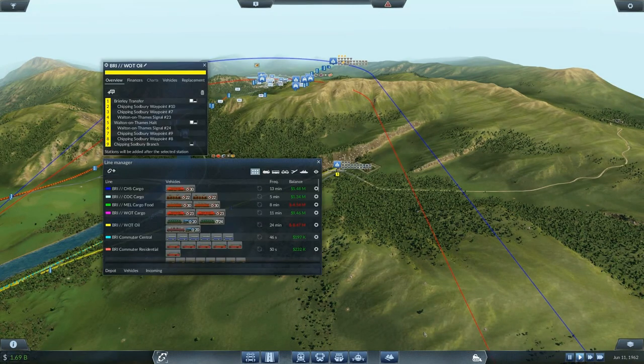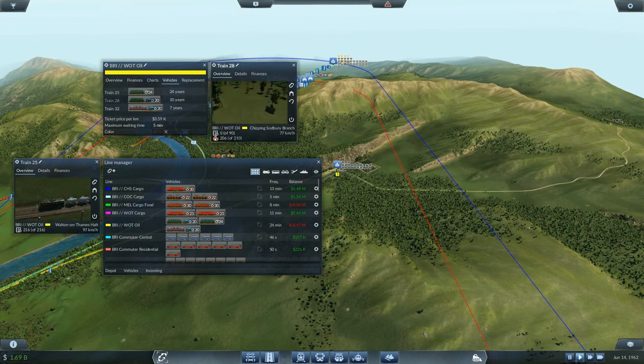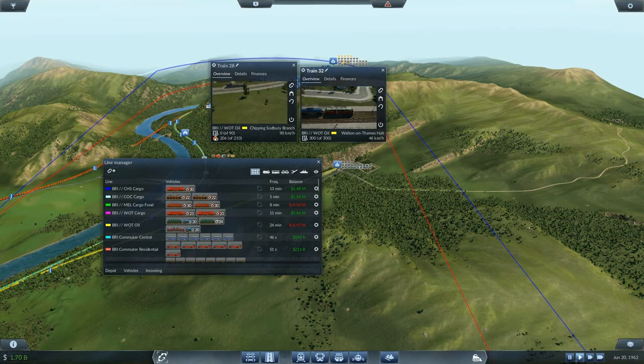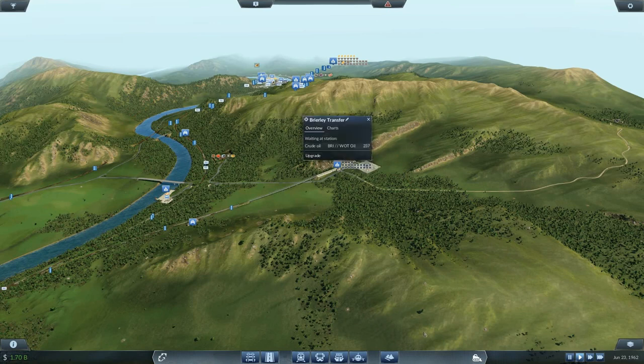Walton Thames oil vehicles, you are going to Walton Thames Halt. You are going to the Chipping Sodbury branch. Okay, and you are going to Walton Thames Halt with a full load. So you'll be bringing me unholy amounts of cash. Well, I won't say no to that. And that means if we have here a full load of almost 300, we could be building another train.